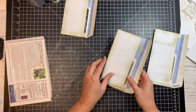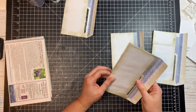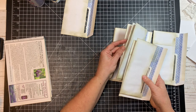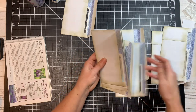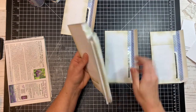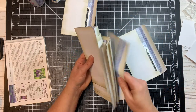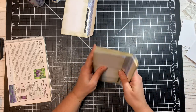So I'm going to put this aside, and then probably what I'm going to do is do one that's open and then one patched envelope, in that pattern, just one after the other, just to keep some variety for each different page. And then it looks like our last two pages are going to be open. So that's fine, I think.